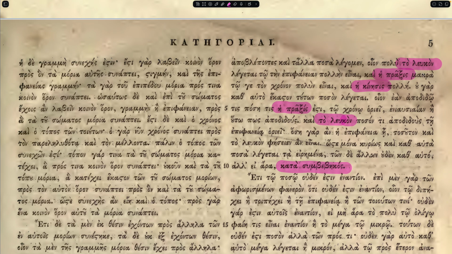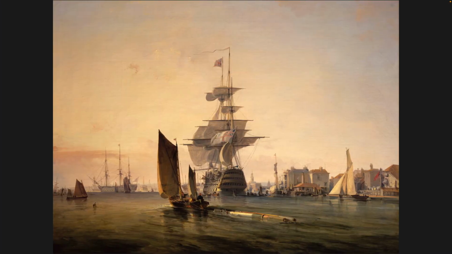So kai praxis makra, so some particular action, activity. Praxis can mean a lot, but for now let's just imagine it meant sailing. How long did it take this ship to sail to Trafalgar, for example? All right, let's imagine it takes 2 months. We know that 2 months is referring to a quantity of time, and we can measure that. Maybe it's 31 days plus 30 days, 61 times 24 hours, and that multiplied by 60 minutes, and so on and so forth.